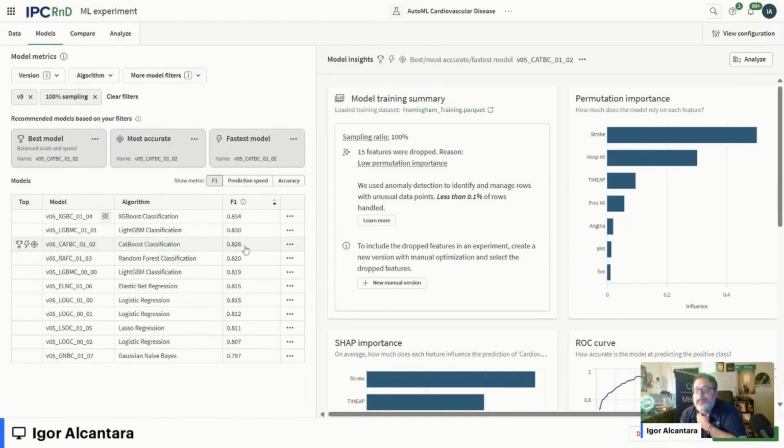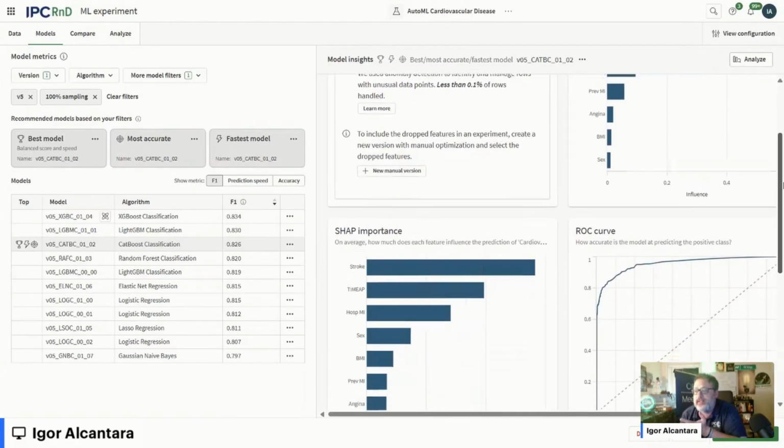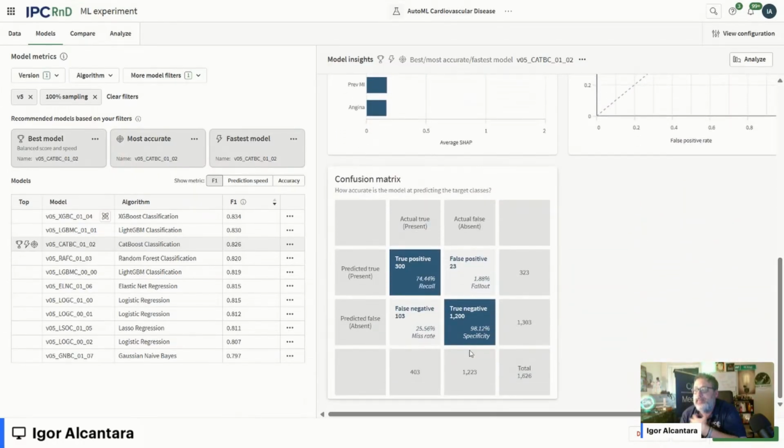Great, and it gave me this score, the F1 score of 82.6%, which is a pretty good one. And I can see some statistics here. For example, one that is very important to me in this case, the percentage of true negative and the percentage of true positive. And then you can make a decision: this doesn't make sense, or I'm happy with this model. In that case, I look at the true positive. The true positive is the one that is more important to me because there are some life changes that I recommend, so I want to focus on that. Sometimes you want to focus on the true negative. I'm saying you do not have disease, and I want to make sure.